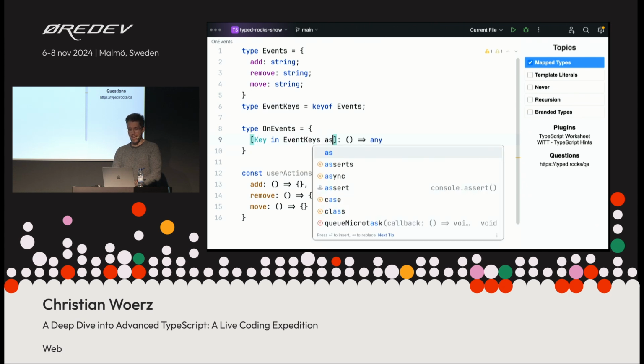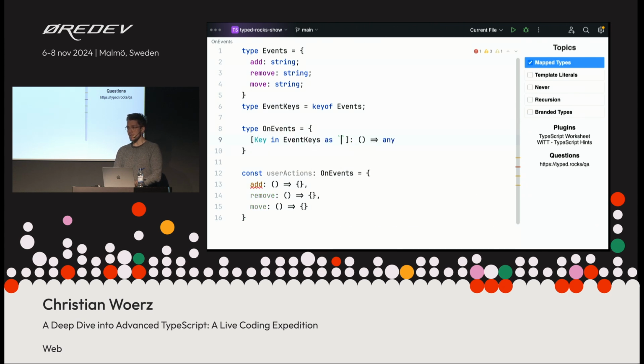So we can say as, and then we use backticks. With backticks, we're using template literals. For everyone who is using JavaScript or TypeScript, this is the same way you can work with strings in these languages. So we can say we have a prefix of on, and then we use our $ and curly braces, and we can access our type in here.